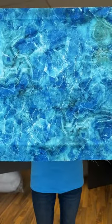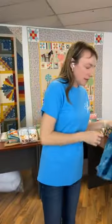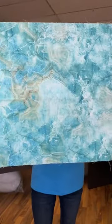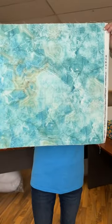Look at these marbled prints. Oh my gosh, I'm going to lose it. This is gorgeous. This one's blues and greens. That's showing up really nice on the screen there. And here's another one. This one's a lighter sea green with some blue tones, but it's much more of a sea greenish look.